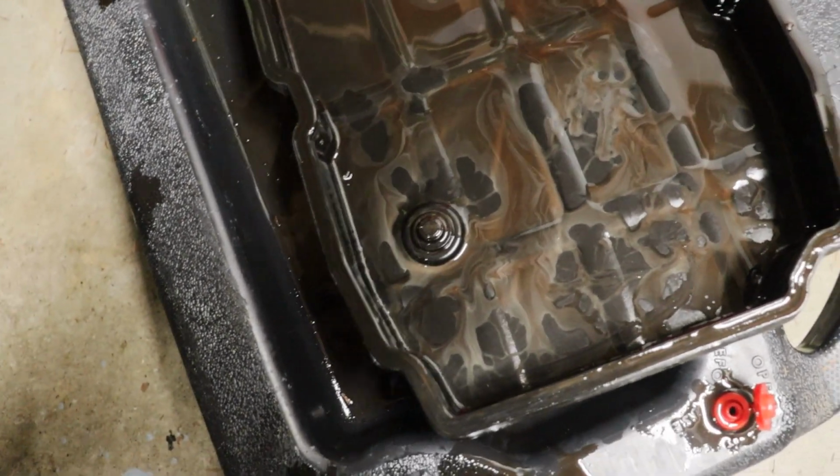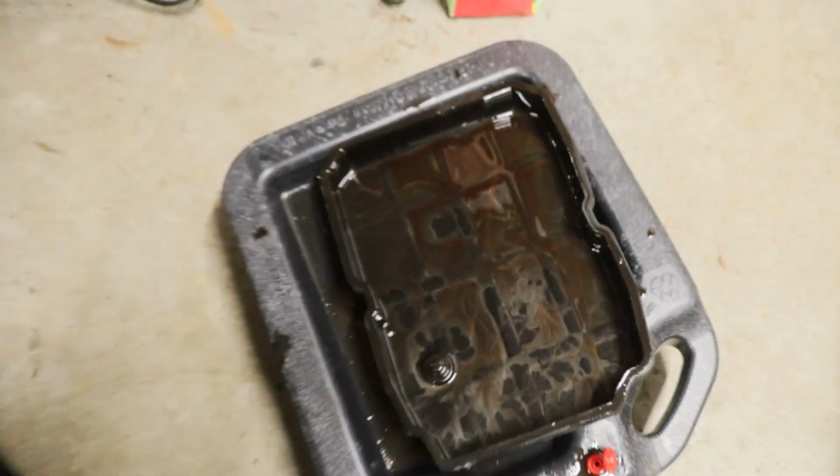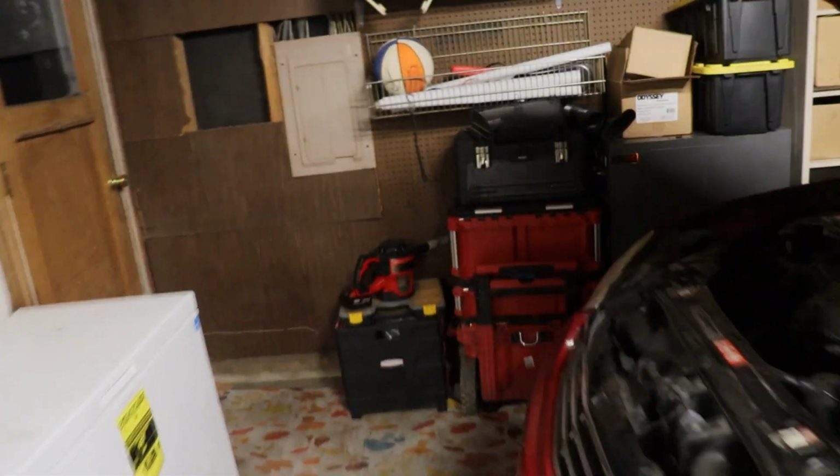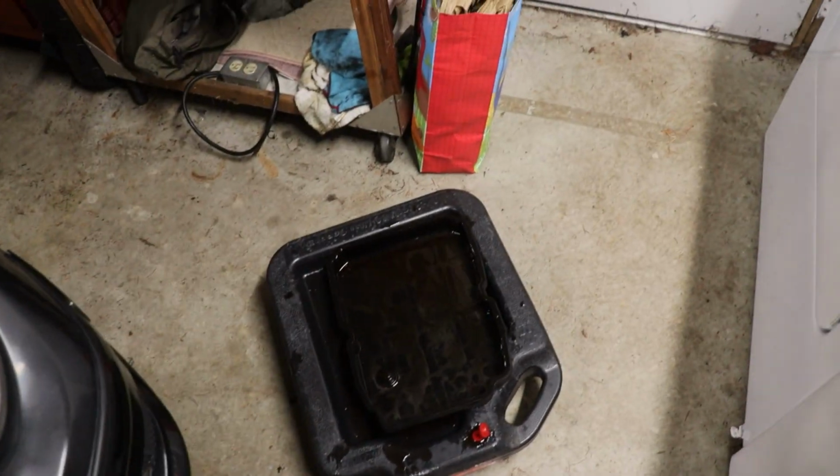Definitely some clutch material, nothing crazy, pretty typical. Weird thing though, this one does not have a magnet in it, so I'm going to steal the one out of the pan over here, because I think it should definitely have a magnet in there. I'll set that in the back once I clean this up, but I'll put the magnet in there.